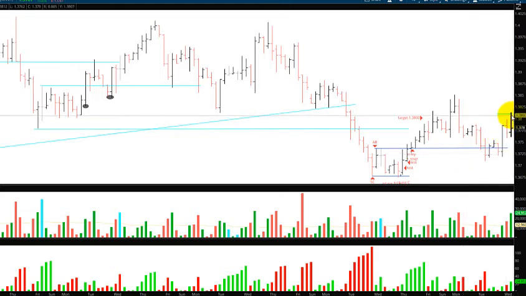So I was able to get out just a few pips before it hit the high here, and then it stopped and pulled right back down again. So you can see how accurate it is. When I use the point and figure, it tells me precisely where to take profits. So I'm not holding on to these trades for an indefinite period of time, hoping for more.